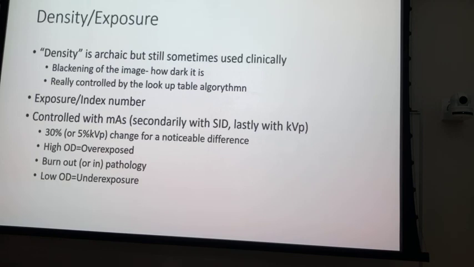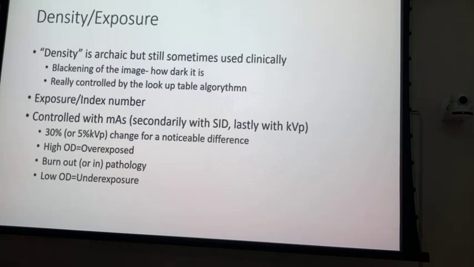It's a double of the change, right? So it's an exponential relationship. So we don't use SID. What about KVP? How much of a change in KVP do we need? It's direct, and also with SID, it's an inverse relationship, right? You increase the distance, then what you have is a decrease in image exposure, right?